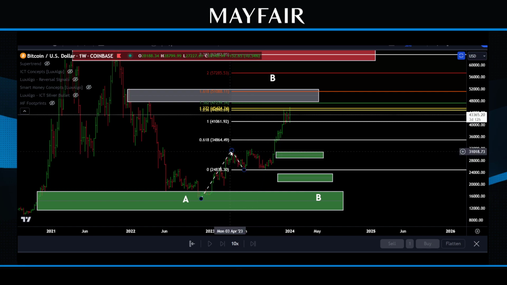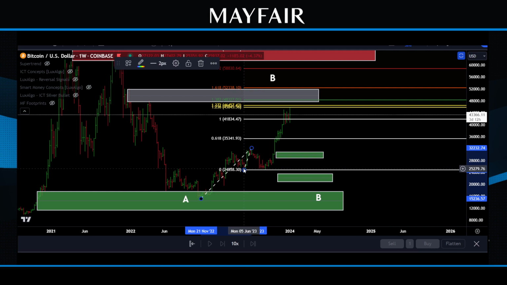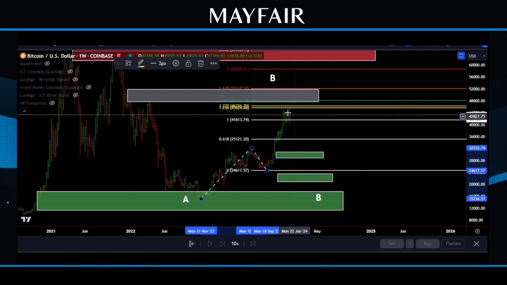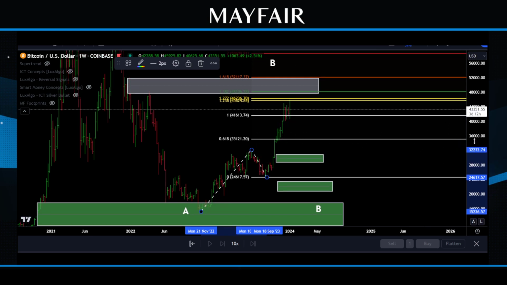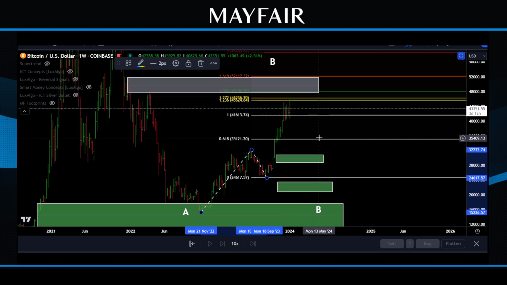If we come up one more and say, can I find a 5 sitting in there somewhere? It's again a similar kind of thing. We've tagged that zone. This is why I've got these two zones as yellow. These are the kind of golden zones in terms of corrective moves. So for me, we're kind of in the zone in any which way, shape, or form, and therefore, if we run up a little bit more, it's purely on hype. If we get into the liquidity, it's red. Momentum, it's down. Stochastic, monthly, overbought. It's nothing right now. We're saying, hey, we're off to the moon, and that's just how I'm seeing it.